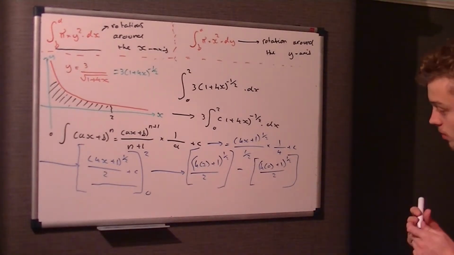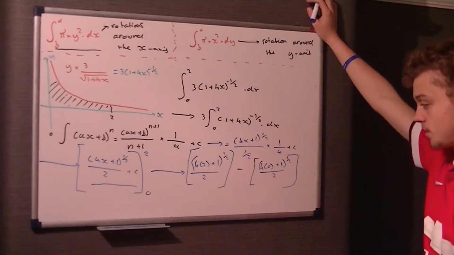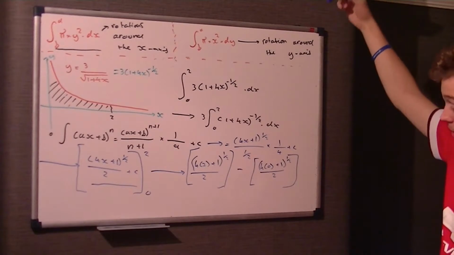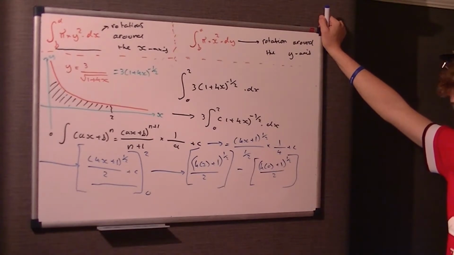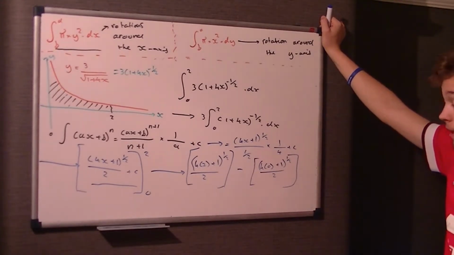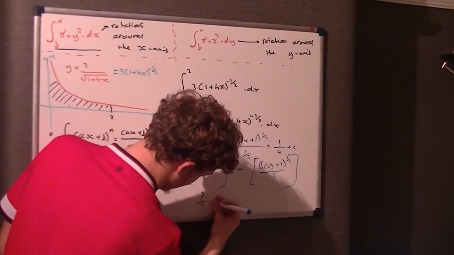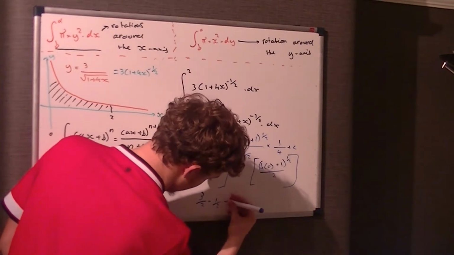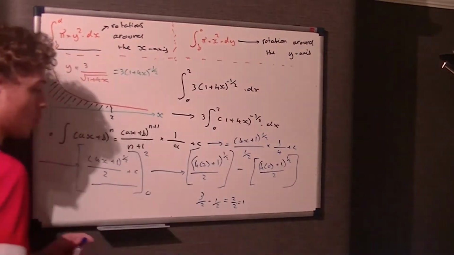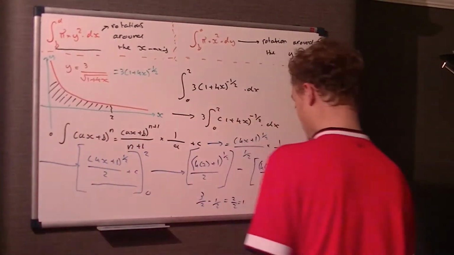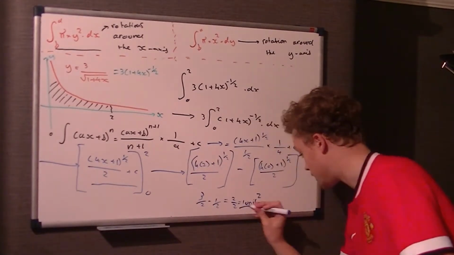So if I just explain this, 4 times 2 is 8, plus 1 is 9, square root of 9, obviously 3 over 2, take away the square root of 1, which is obviously 1, over 2. So 3 over 2, take a half. If I write that in numerical form, 1.5 take 0.5 is 1, so that's 2 over 2, which equals 1. Now it's not 1, it's 1 unit squared, because we're talking about area. So that's your answer.